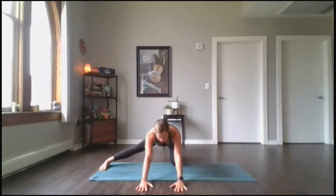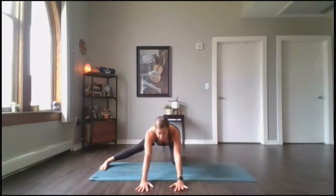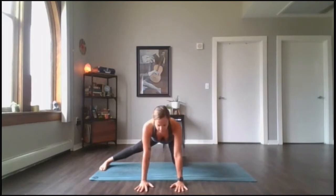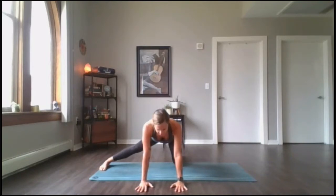So shifting the hips back towards the right heel and then coming forward. You could even start to notice how this side feels compared to the other. So that's another big part of our yoga practice, kind of honoring the different sides of our body, knowing that we're not symmetrical, we're uneven. So one side's going to feel different.